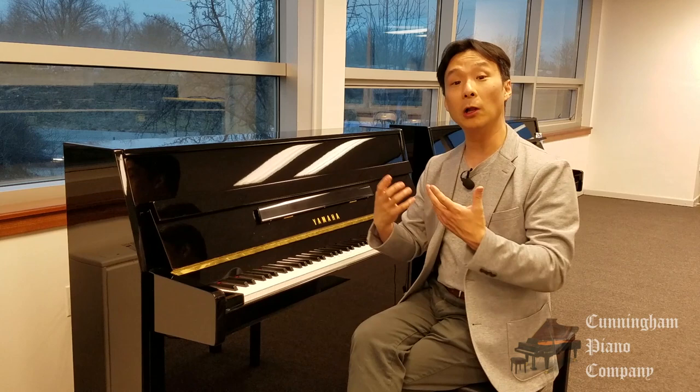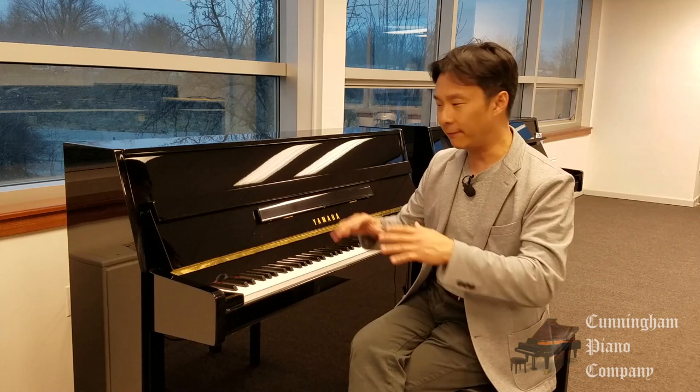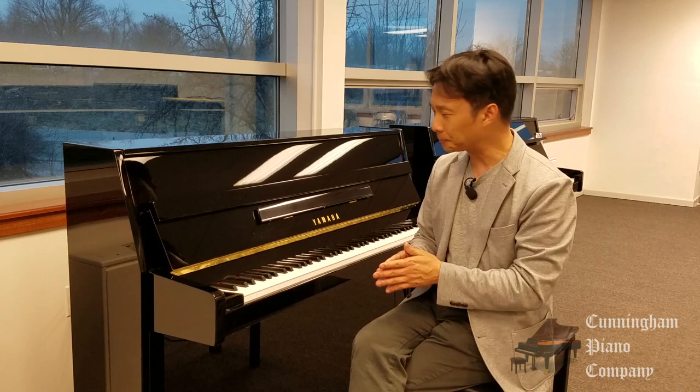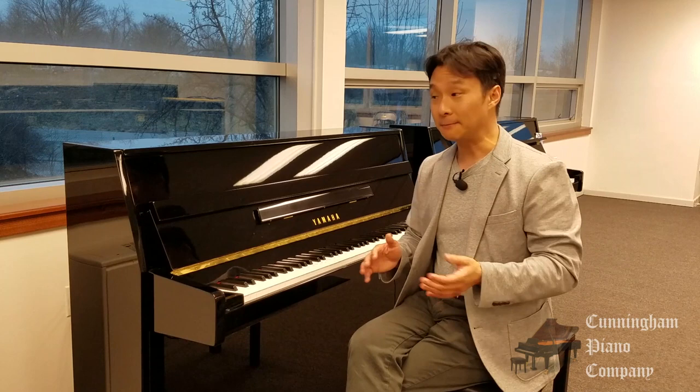It has more of a fuller soundboard than you would find in a spinet, which is even smaller. So it gives you a fuller piano, but in a compact size without any legs. Kind of a nice floating keyboard modern look over here. Wonderful piano that's perfect for small spaces.